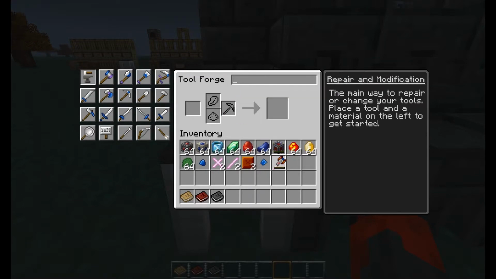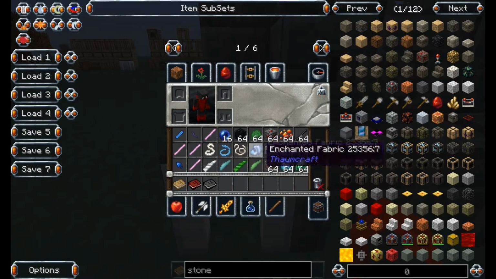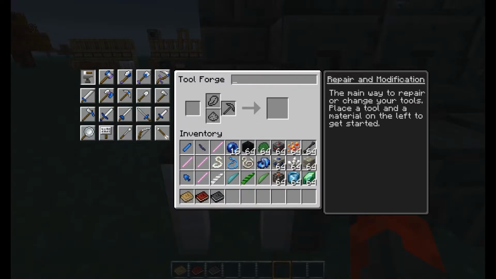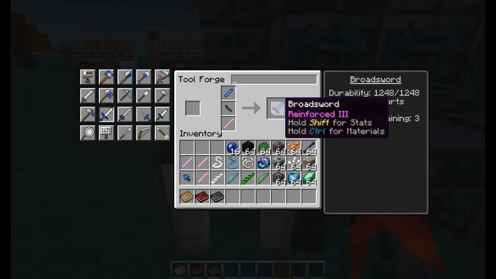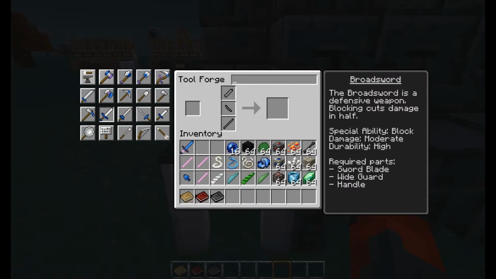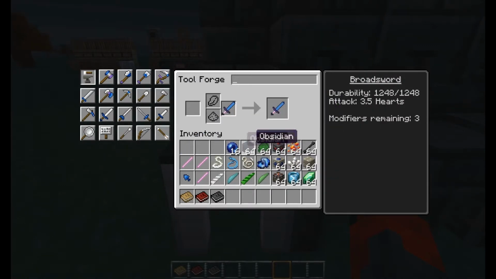Weapons are a little bit more complicated. I load up another thing for weapons. Alright, weapons are basically, they have a couple more things you can put on them. I'm going to make a broadsword really quick. Grab that guy. Alright. Broadsword, there you go, can have a couple different things on them.